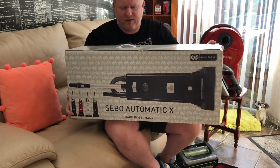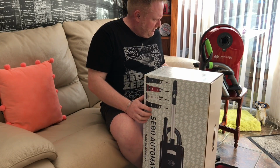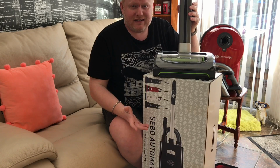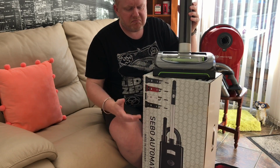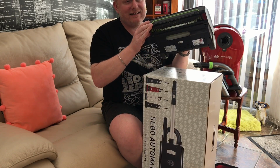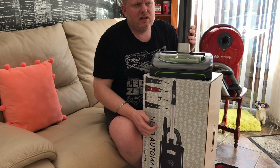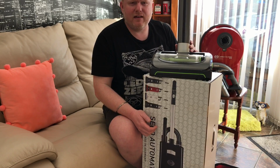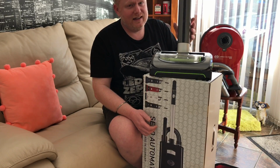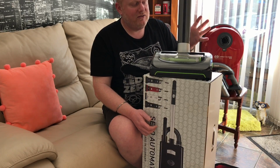So next to me, if I just pop the SEBO there, it's been a year since my sister has had her G-Tech AirRam, and she has been using it now. She's had it for a year and it is still working in perfect condition. I did give the bin a bit of a dust out and the underneath of it. She uses it every day because she has a puppy that is now 8 months old and loves chewing little bits of things, chews and sticks and whatever. So my sister has to use this about 3 times a day to pick up stuff from the puppy, and for her it's an absolute godsend, and she works and she really does like it.